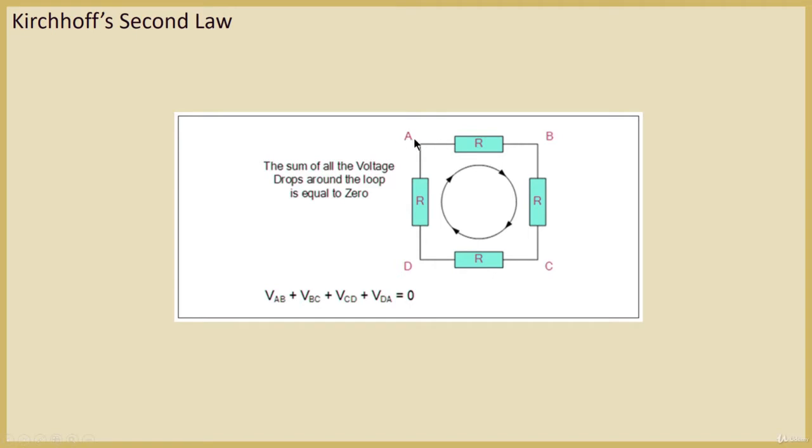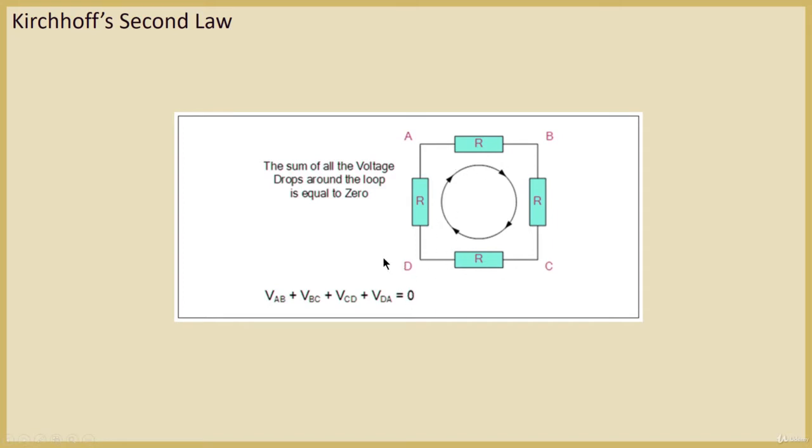So when you begin at any point of the loop and continue in the same direction, note the voltage drops in all the directions, either negative or positive, and return to the same point. It is essential to maintain the direction, either counterclockwise or clockwise, else the final voltage value will not be equal to 0. And that's a problem, because if the sum of voltage drops in a closed loop is different than 0, it means that you made some mistake somewhere in the equation. Just as this image shows here, the sum of voltage drops across each resistor has to be equal to 0.